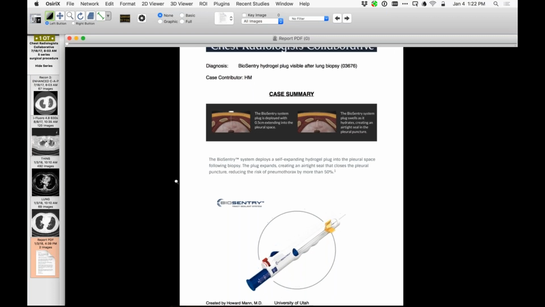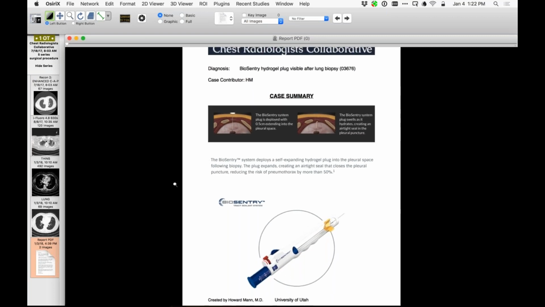So this is what these guys do now. I don't know how long they've been doing this, but they have been using this thing called a hydrogel plug to try and diminish the incidence of pneumothorax. After they do the procedure, this little plug called hydrogel, I don't know exactly what hydrogel is or what makes it up, is basically injected in the tract. I guess they inject it at the level of the biopsy, and as they withdraw the needle to the pleural surface and beyond, they inject that.